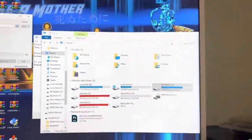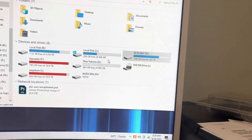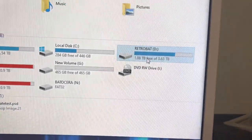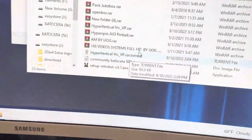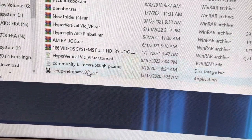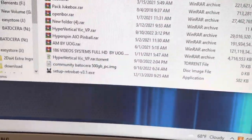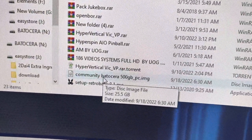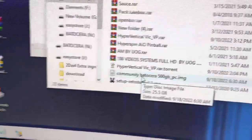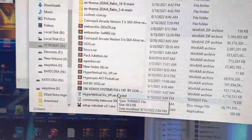All right, boys, here's a quick update. It's about another 2 hours. Almost there. But let's check it out. Let's see if it's in here. Remember, I saved it here, under D. There it is, boys. See that? Let's refresh, how many bytes left. It's 25 gigabytes already. As you can see, still processing. All right, I'll be back.